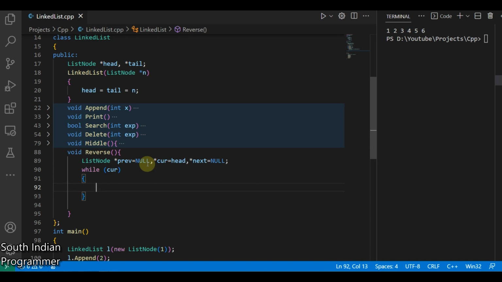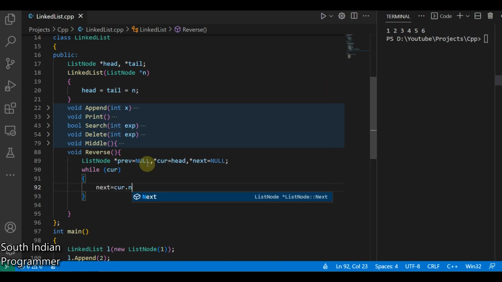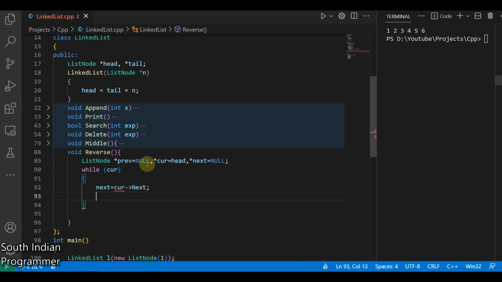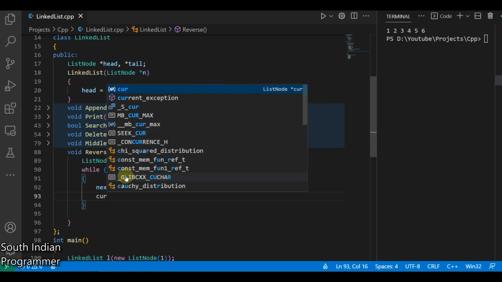First, whatever the node we have to back up, so next equals current's next. Next I have to switch the pointer, so current's next will be the previous.